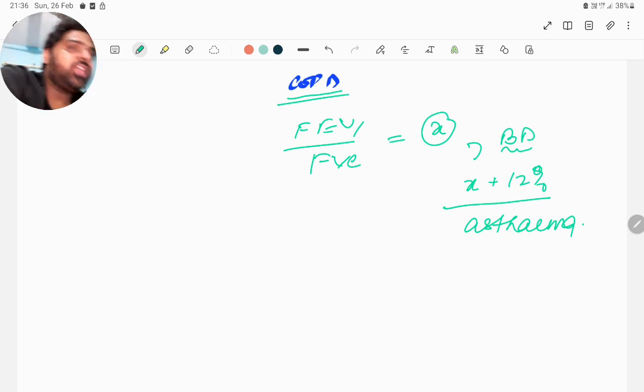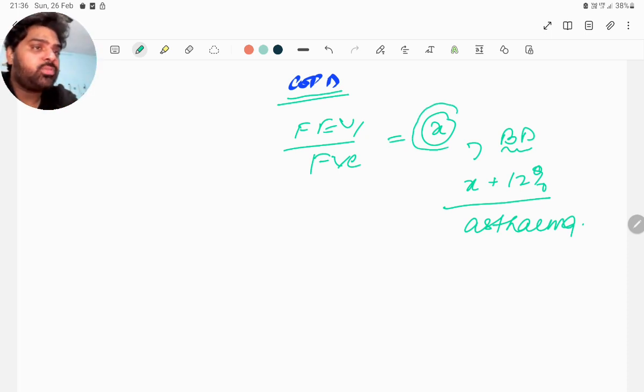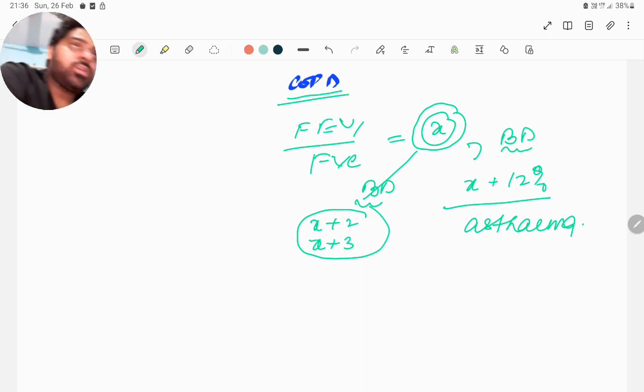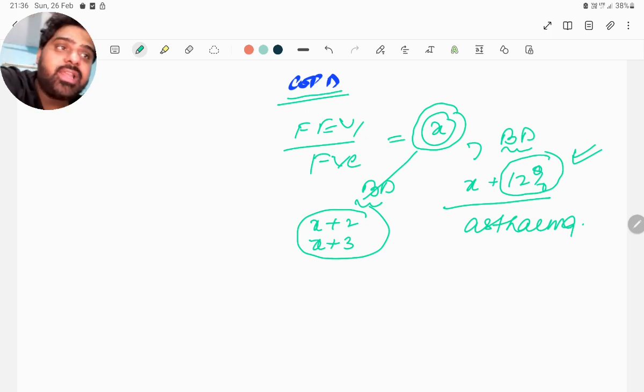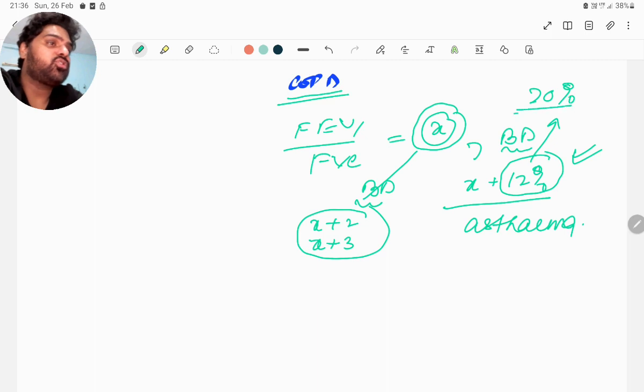Whereas in case of COPD, if you do FEV1 by FVC and it comes to be X, and after giving a bronchodilator you will see a marginal or minor increase in the FEV1 by FVC ratio, just like X plus 2 or X plus 3. For fulfilling the criteria of reversibility, there should be an increase of FEV1 by FVC by 12%, which is seen in cases of asthma, but not in COPD. Earlier, instead of this 12%, it was 20%, but it has now been brought to 12%. So this was regarding the definition of COPD.